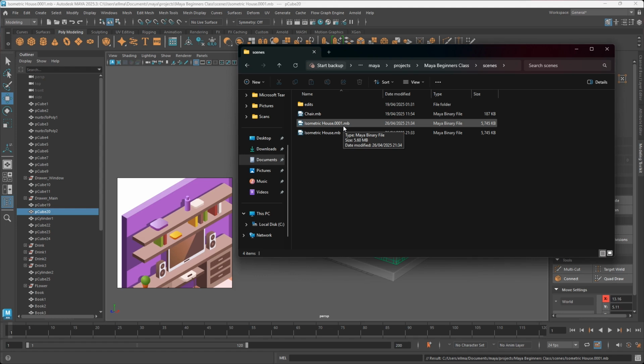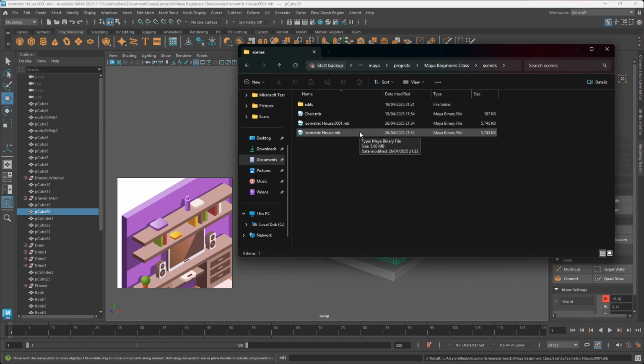This is the scene we are going to use in organizing our outliner, and after organizing the outliner, we are also going to do an increment and save before we start UV mapping. So I'm going to see you guys in the next lesson where we're going to start UV mapping.